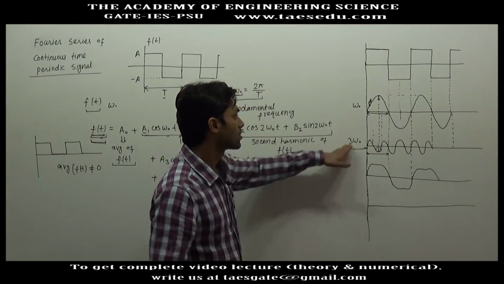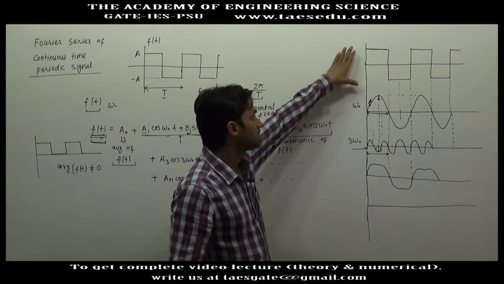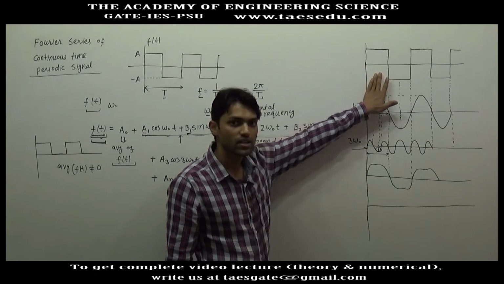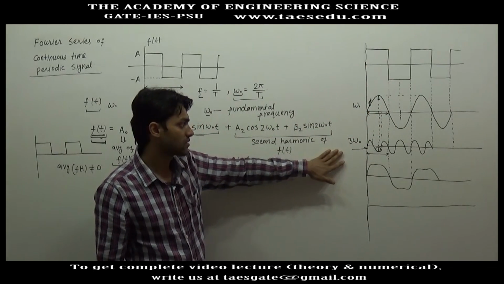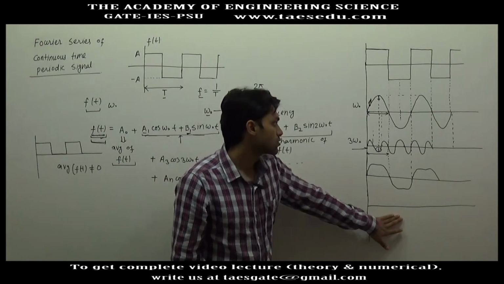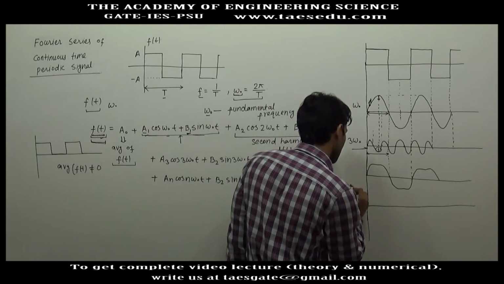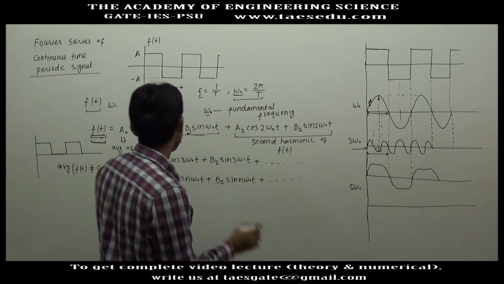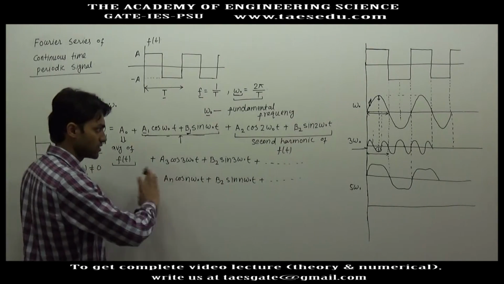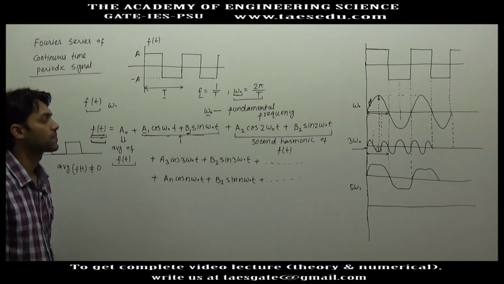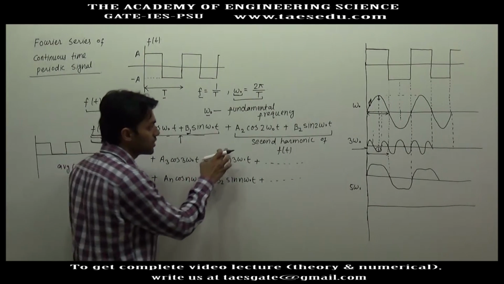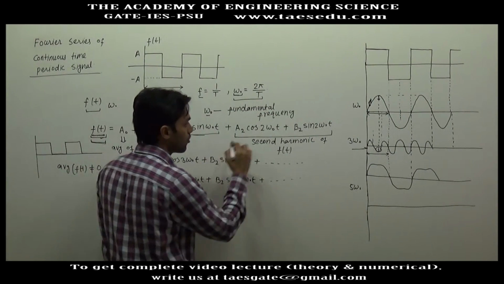I did not make a second harmonic because I already know that in the Fourier series representation of this square wave, you will not get a second harmonic. Similarly, you may need more sinusoidal signals, you may need a fifth harmonic. So what you realize in this expression, although I have written all the harmonics here, in the general formula you will have all the harmonics, but you may not necessarily need all of them.